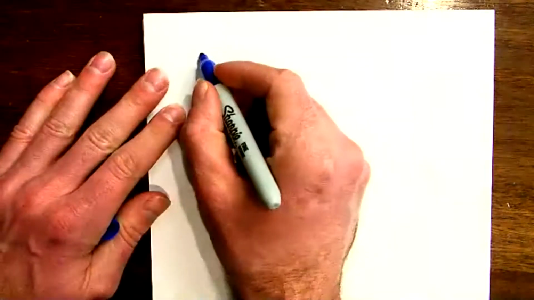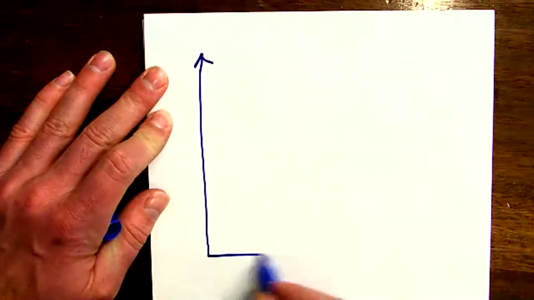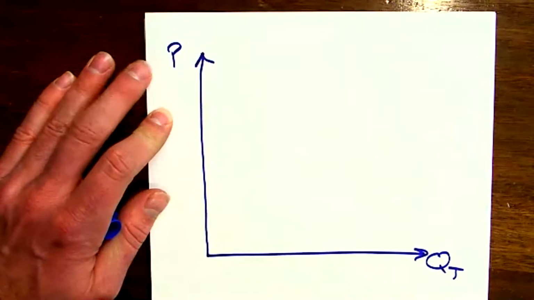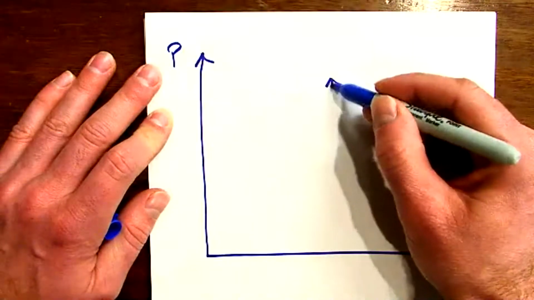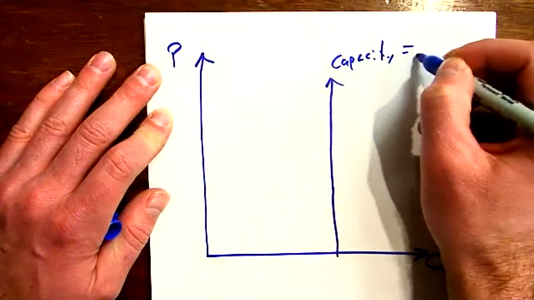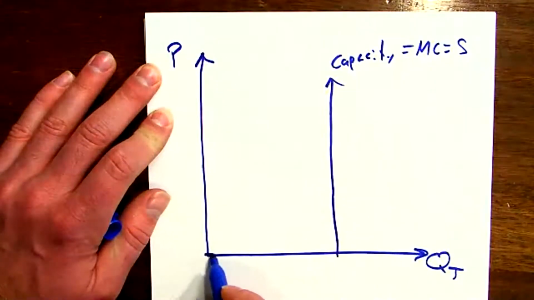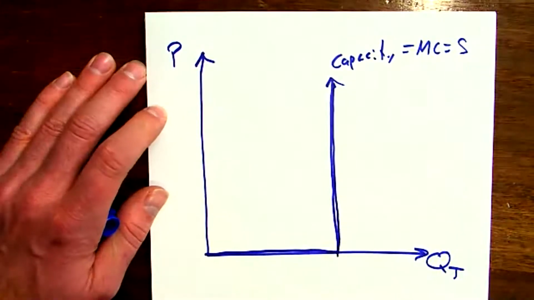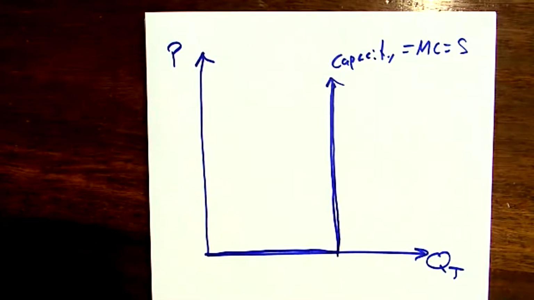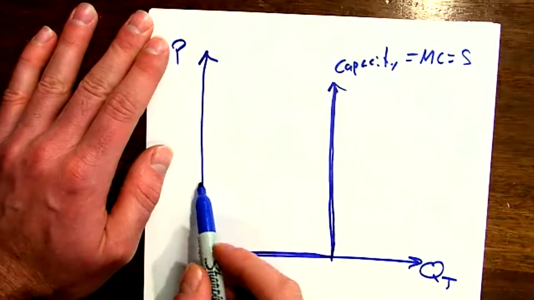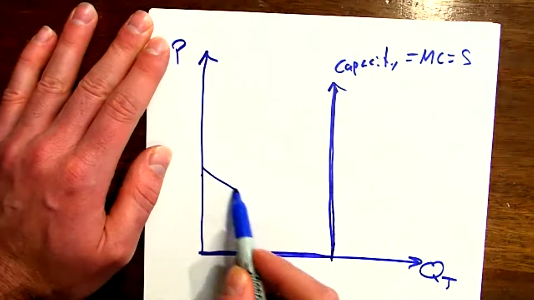There we go. So we're thinking about a ticket market. We've got the quantity of tickets on the x-axis and price on the y-axis. Let's first start by drawing in capacity. It's going to be somewhere. Basically, this is our marginal cost or supply curve, where it runs along the x-axis up to the point of capacity, because the marginal cost of each seat is 0 once we've already paid to have those seats there. For team A, they were selling below capacity, and I think we were told they were monopolists. So let's assume it looks something like this.